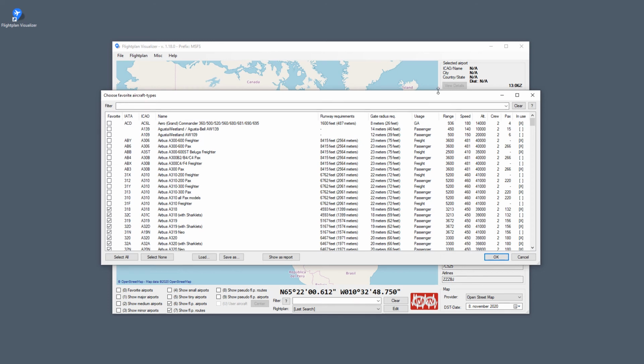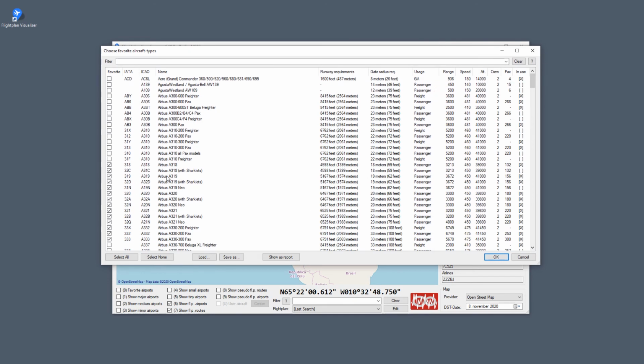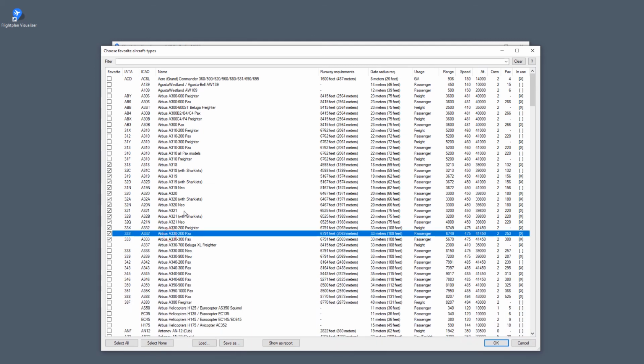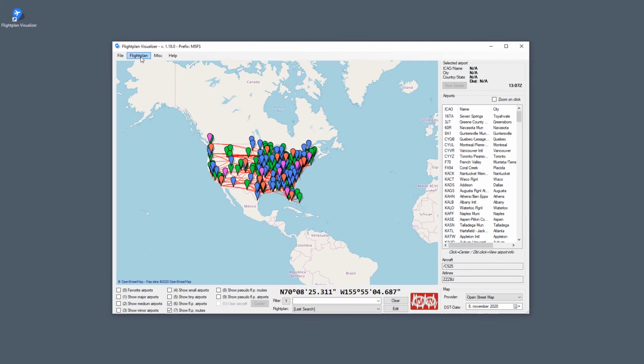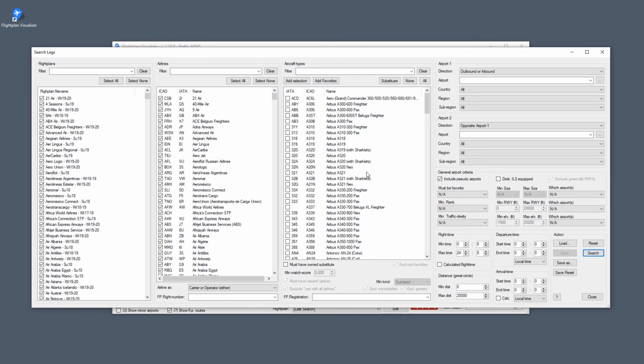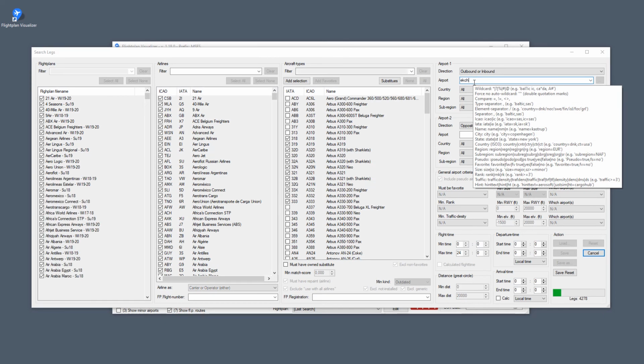simulators. In this case, those you see marked here as my favorites are according to my aircraft in P3D, and many of these aircraft I don't have in Microsoft Flight Simulator. For example, all my Boeings that I have as PMDG aircraft, I don't have as flyable aircraft in MSFS. Hence, I would not want to mark them as favorites. And as you perhaps remember, for the aircraft you have chosen as your favorite, you can quickly choose no one and say check all my favorites, and then only look for flight plans for these favorite aircraft. For example, all my favorite aircraft flying into Copenhagen Airport.